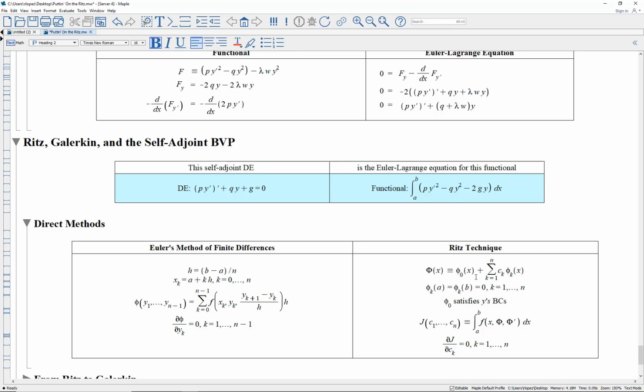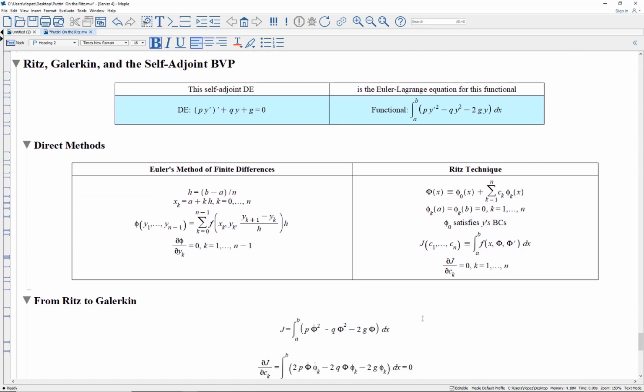Well, put this function into the integral, carry out the integration. What are you going to end up with? You're going to end up with something that depends on just these ck's. So you're minimizing or extremizing. So you take partial derivatives of this function with respect to the ck's, set that equal to 0. You get a set of equations for the ck's, and you end up with a function phi that's an approximation to the solution of this differential equation. So we see what Ritz did. You want to solve this differential equation, cast it as this functional, solve the problem in this form, and then you get an approximate solution by this Ritz technique.